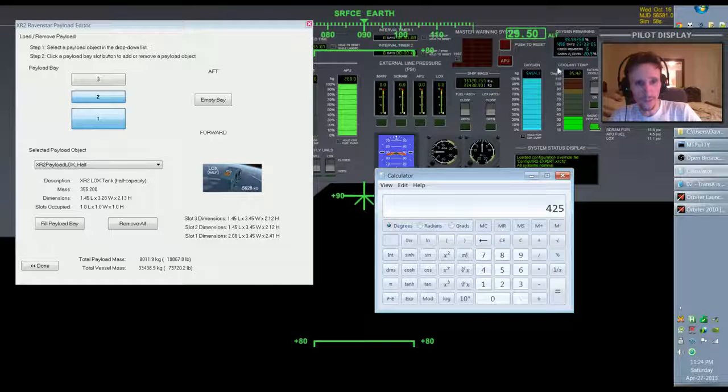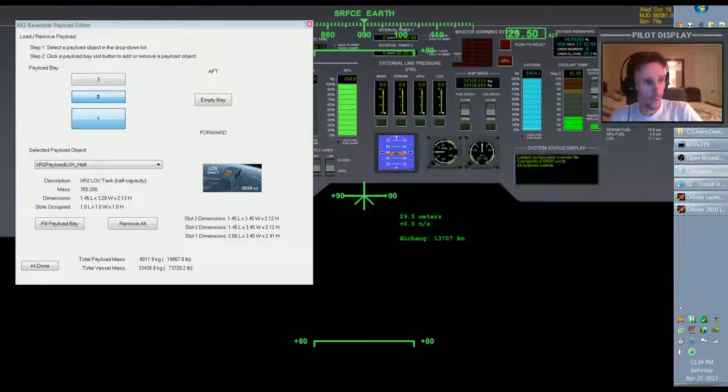So we've got quite a bit more than we need. That's good. I don't mind having a few extra days. We don't want tons and tons of extra LOX, because that's just extra mass. But what is that? That's almost 70 days. We might actually bleed off a little bit of that, because that's a little bit too much extra. But that helps us out a lot.